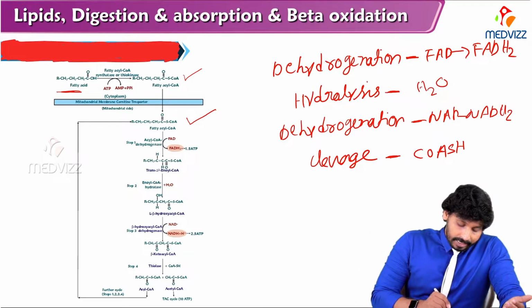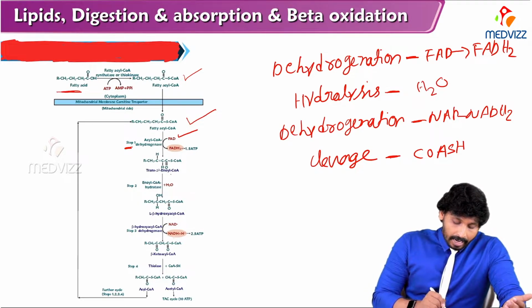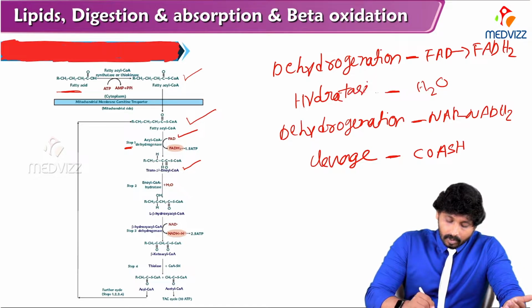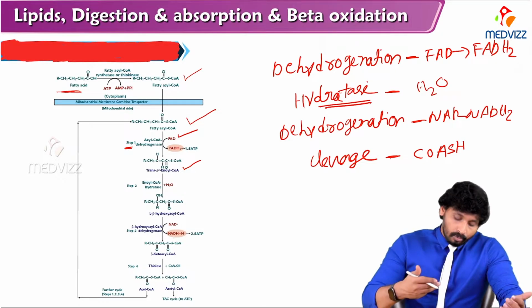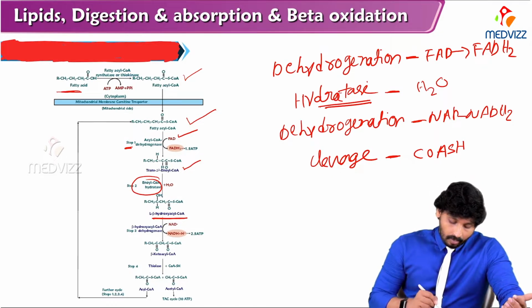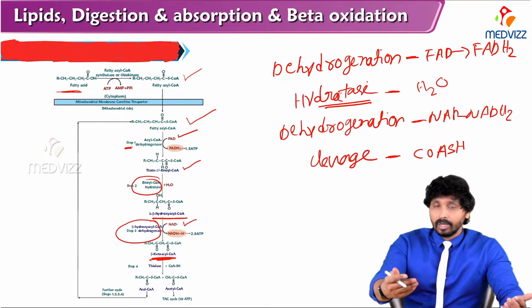So first step is by the enzyme acyl-CoA dehydrogenase, where FAD is converting into FADH2, which is equal to 1.5 ATP. And the product is trans-enoyl-CoA, and trans-enoyl-CoA again undergoes not hydrolysis, but hydration by the hydratase. Here you are adding a water molecule. So this enoyl-CoA will be converted to beta hydroxy acyl-CoA with the help of the enzyme enoyl-CoA hydratase, and this hydroxy acyl-CoA is converted to beta keto acyl-CoA by the enzyme beta hydroxy acyl-CoA dehydrogenase, where NAD is converted to NADH, and is equivalent to 2.5 ATPs.